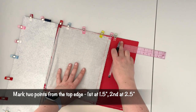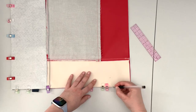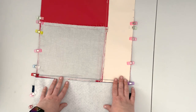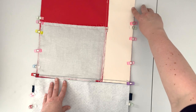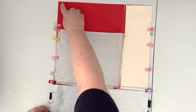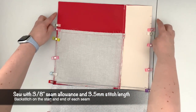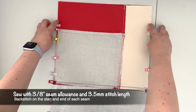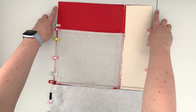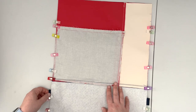So you're going to have a mark at two-and-a-half inches and one at inch-and-a-half, the same on the other side. Take it to the machine and sew from the top to the mark, from the mark all around up to the mark on the other side, and the last portion up to the top edge, leaving that little part unsewn. Make sure to backstitch well at those two places. Sew with a three-eighths inch seam allowance and 2.5 or 3.5 stitch length.